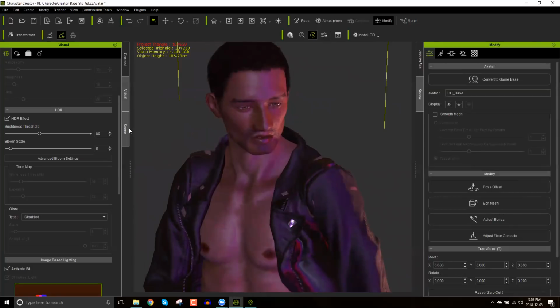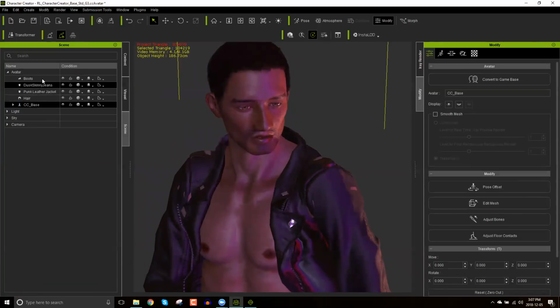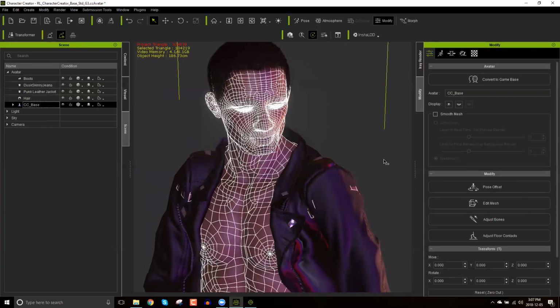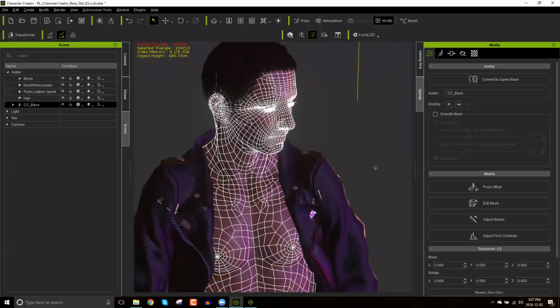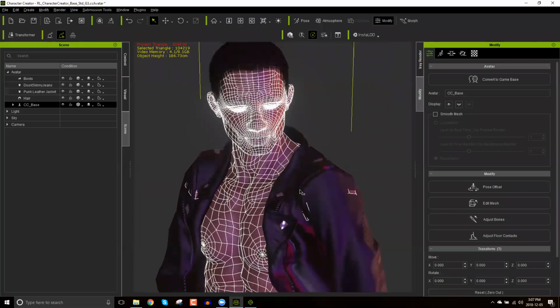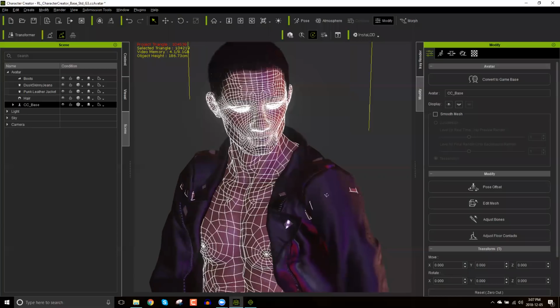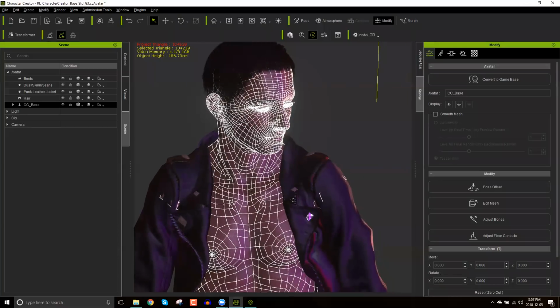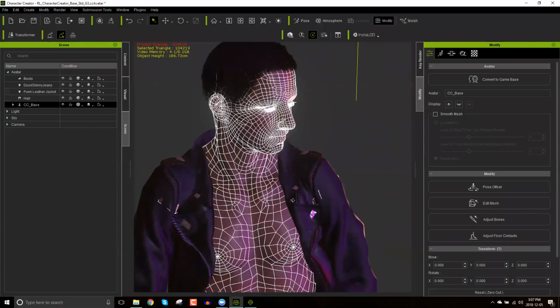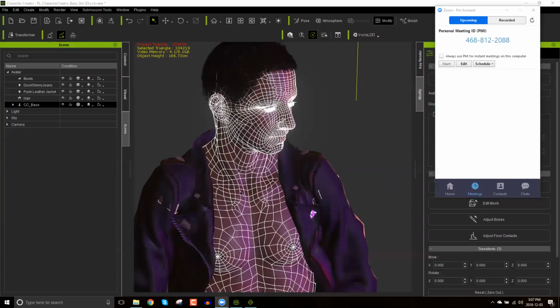If you look at this character's mesh, let's have our character here and go into wireframe mode. This character is basically a customized mesh. It's no longer the original mesh that we imported in, and the UVs are totally changed. So again, that's the topology. It's retopologized, you can say. And the UV maps and the texture maps are all converted to adapt to that. So hopefully that answers that question for you there, Joseph.